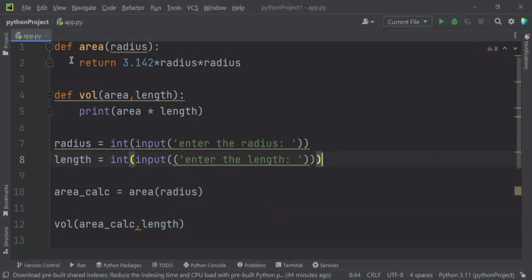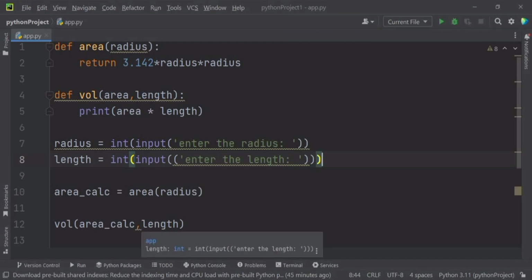What we did here, we have two functions. One is to calculate the area of the circle, and the other is for the volume of the cylinder. The volume of the cylinder is pi r squared L, which is the area of a circle times length. We can see it over here, area times length. So now we return this area of a circle so we can use it inside this function. I return it to store this area function inside area calc. And now we've called this volume function, and we see the volume is area of a circle times length. So we call area calc and the length.